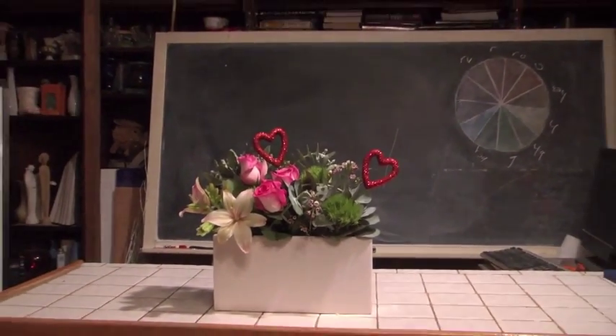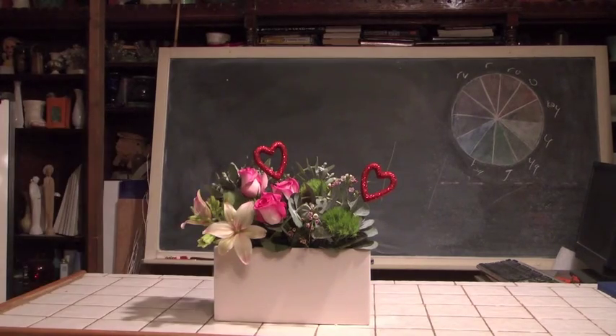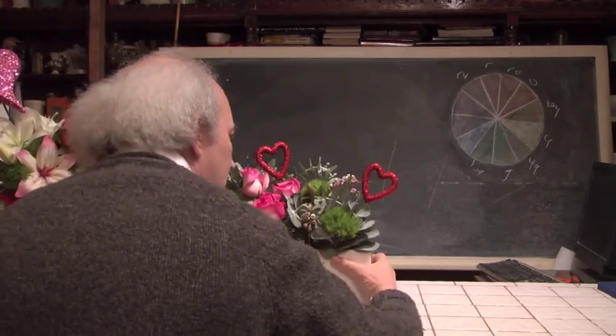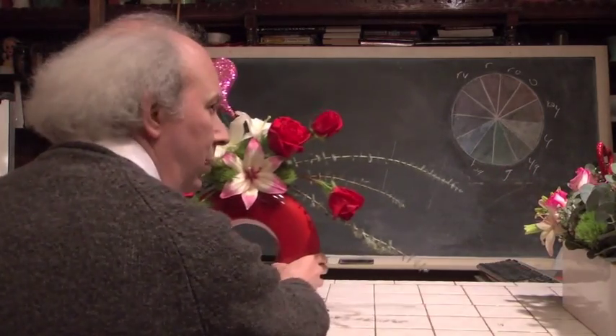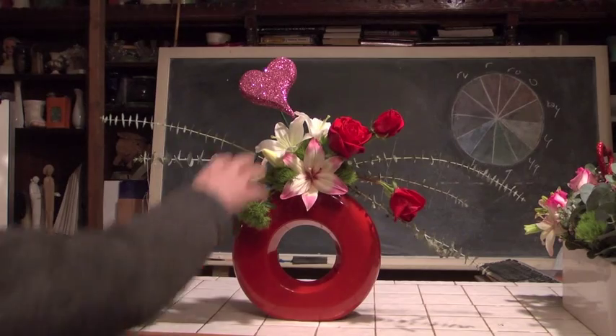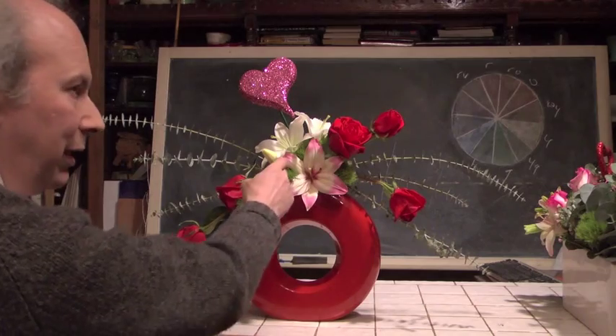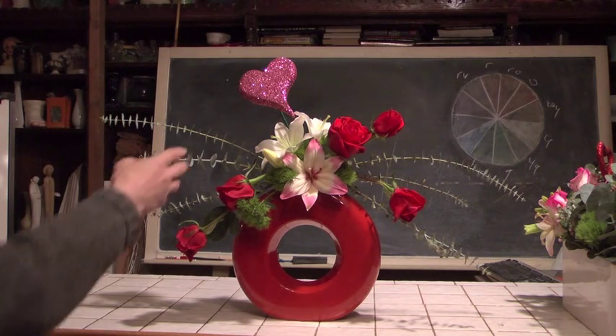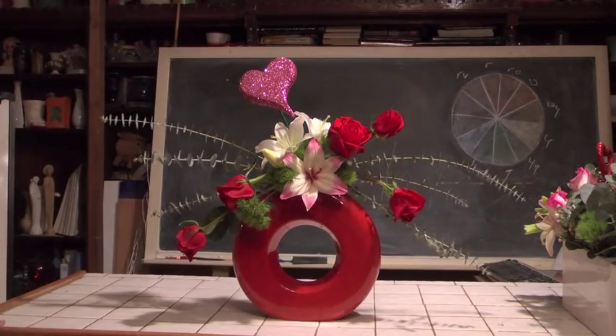Here's another contemporary expression — and wow, look at this! A very sculptural kind of container. The container has some lilies as a focal area, green Trich Dianthus covering the mechanics and leading the eye in, and only five roses. But what a statement it makes. Using some eucalyptus coming out on each side, and of course a little heart built in as well. A very neat, very contemporary expression of love and romance for the holiday.